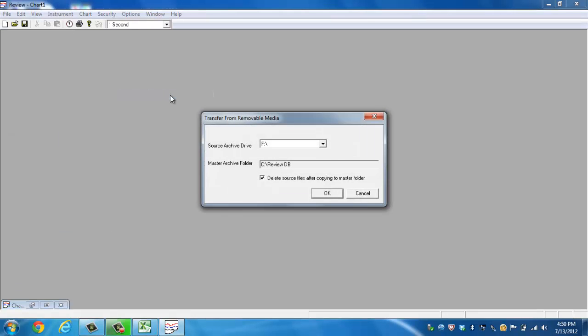In the event that your recorder or your NanoDeck is not on the network, the only way you're going to be able to get the data off the recorder is by putting it on some kind of USB stick drive. So what you would do is input up to an 8 gig USB stick, do an archive, and bring it over to your computer. With the device plugged into your computer, simply pick the USB stick and hit OK, and then it will simply do a transfer of all the files to your database. Very simple, very easy process.